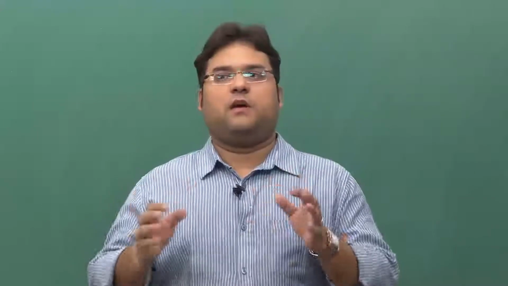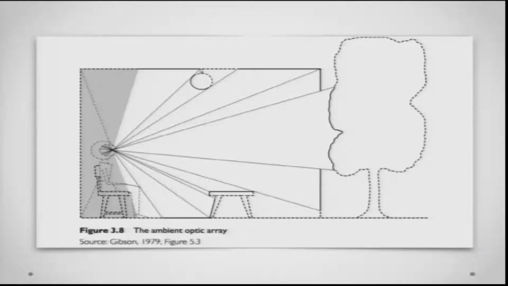So imagine myself sitting in this room, and there's a lot of light in this room. This light is reflecting from the screens, from the cameras, from these walls. All of this light converging towards my eyes is what the ambient optic array is about. You can see this figure. This demonstrates an observer sitting in a particular room and light reflecting from various surfaces in the room and then converging on the point in space where this observer's eyes are located.